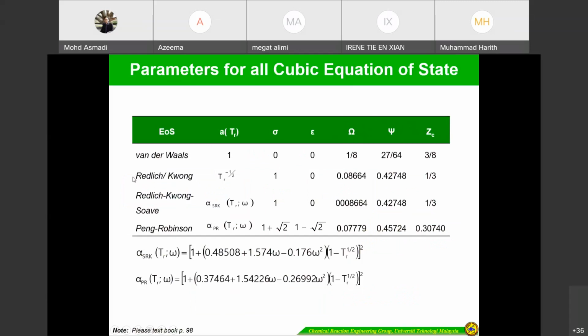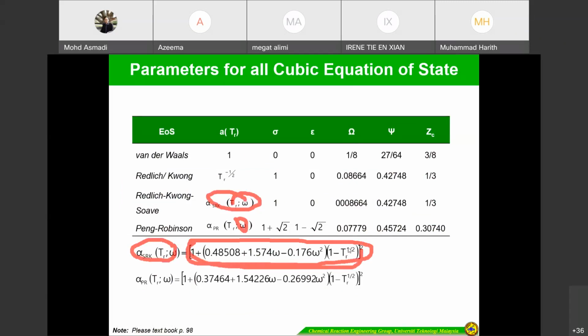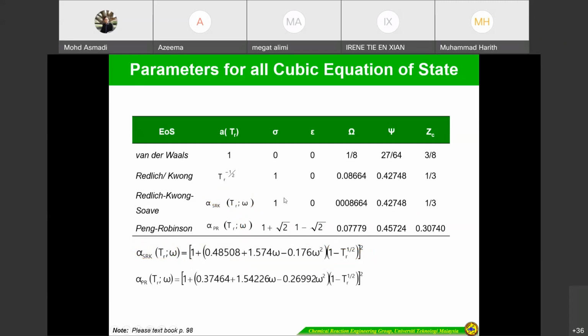So if you use Redlich-Kwong, you just change this one. If you look, Soave-Redlich-Kwong and Peng-Robinson have omega here, the expansion omega, so for alpha of SRK you have to insert this. Omega you can refer to Table B1, in the appendix. That is why I say the textbook is important. Omega, TC, PC, ZC, TN, you have to refer to Table B1 in the appendix. Okay, understand? And the rest is just values you substitute into the previous equation or other equations that need these parameters.